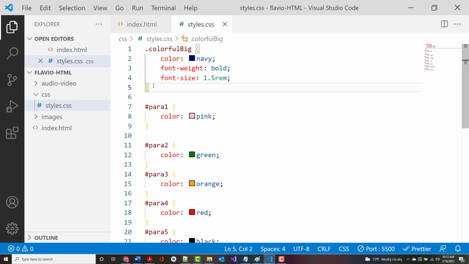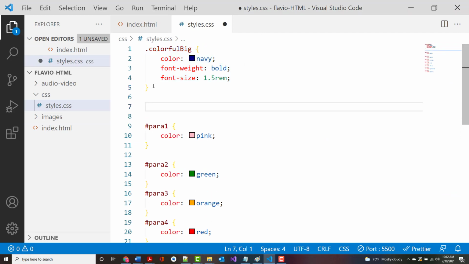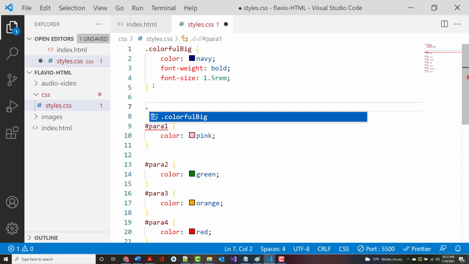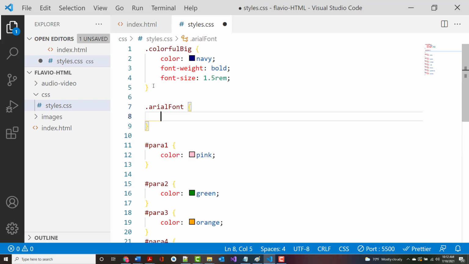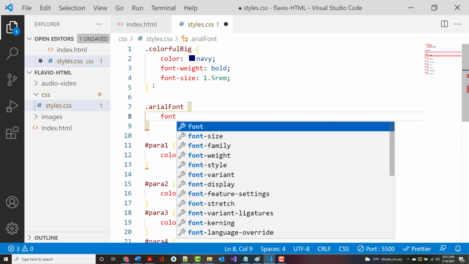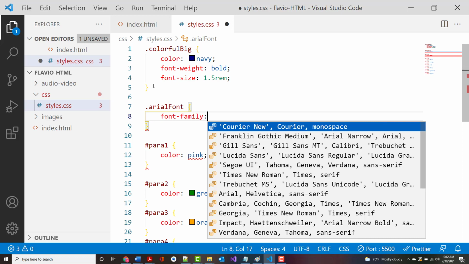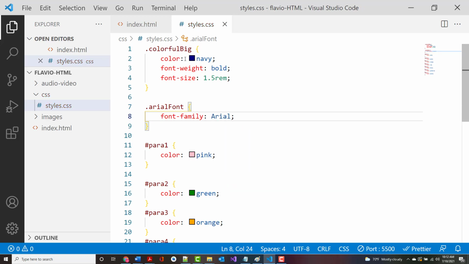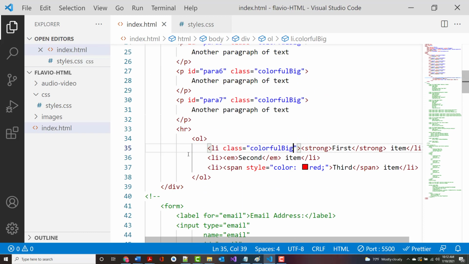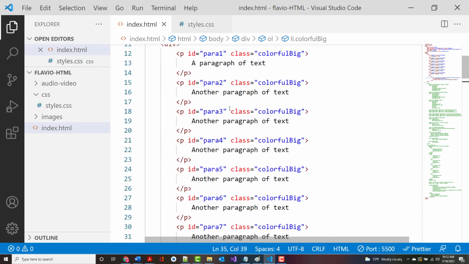So there's our class colorful big, and we'll have dot Arial font, which again is not a great name, but I'm going to say font family Arial. Okay. And in here, let's grab one of these. It doesn't matter. How about paragraph 3? So we're going to say colorful big font Arial.